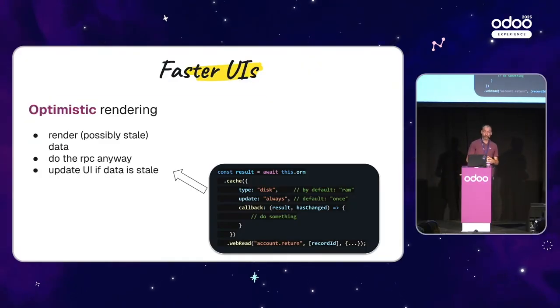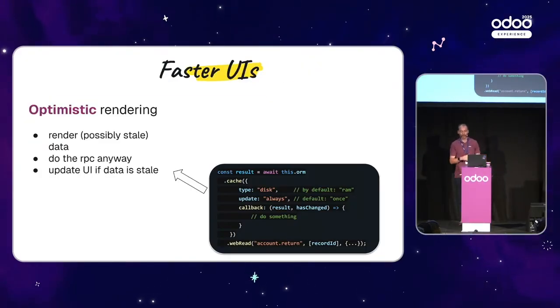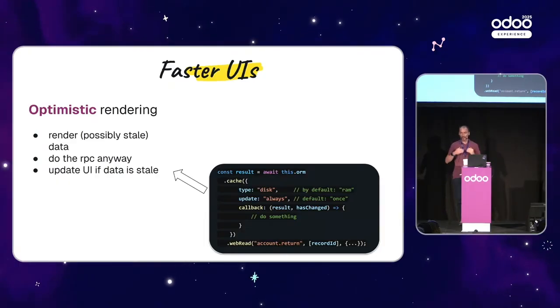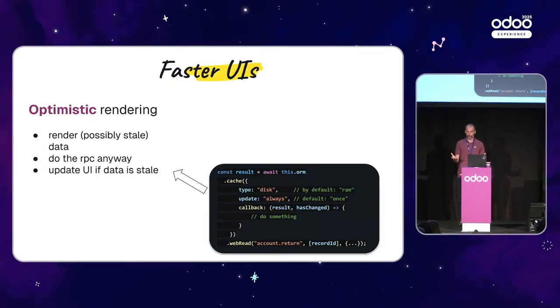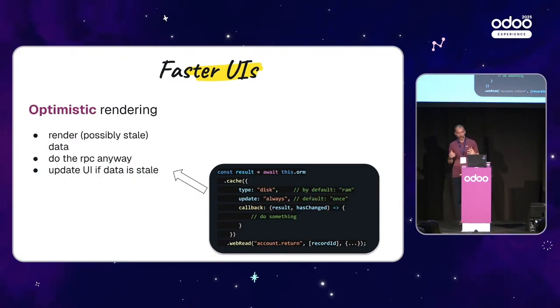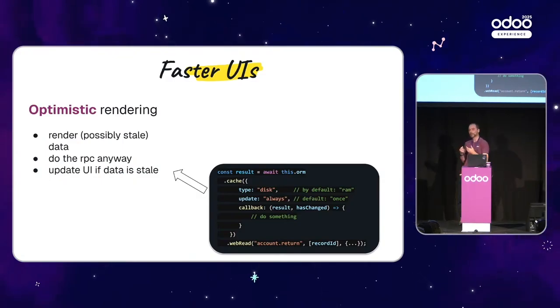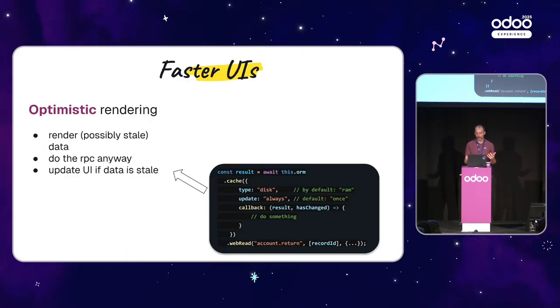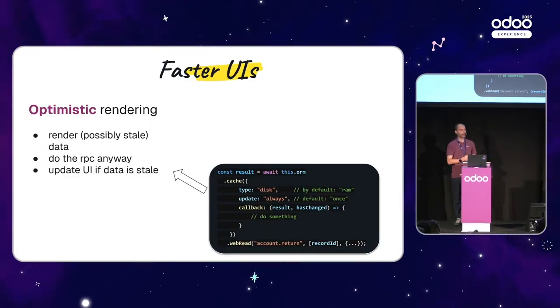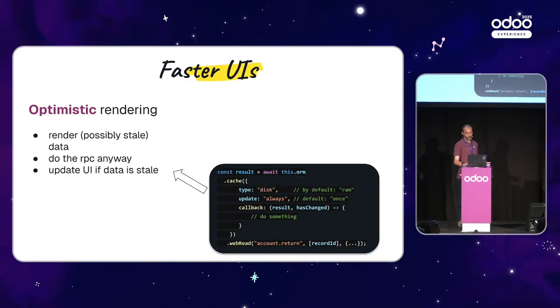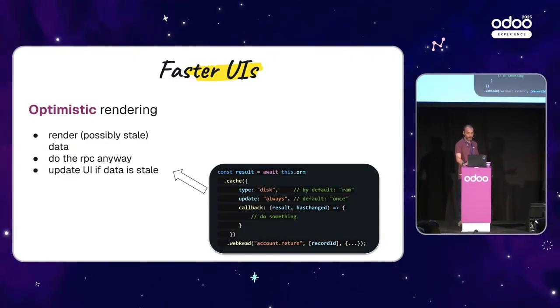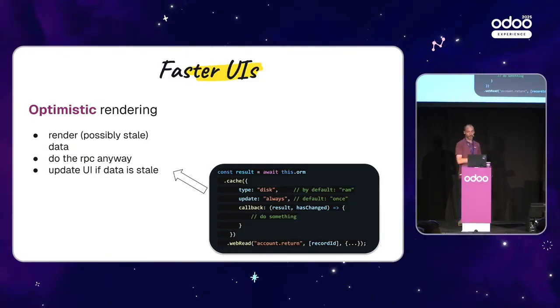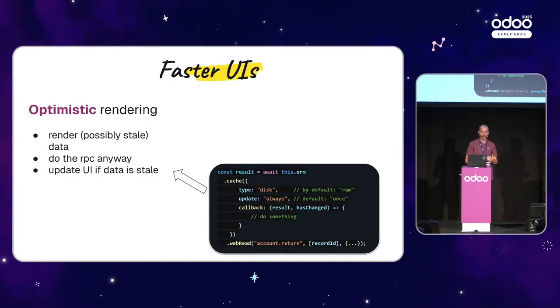And this allows what Fabien showed you this morning, optimistic rendering and a faster user interface. Because of that, we can render immediately some part of the screen or everything if it's there. And then we still do the RPC, so we will collect the information anyway, and we update the UI if the data was changed in the meantime, right? But if it has not been changed, it was still there at first. Okay? So this is a pretty powerful primitive, and we are working on improving the whole code base to use this kind of idea to make sure that Odoo works quite well in offline mode, or at least in many situations.